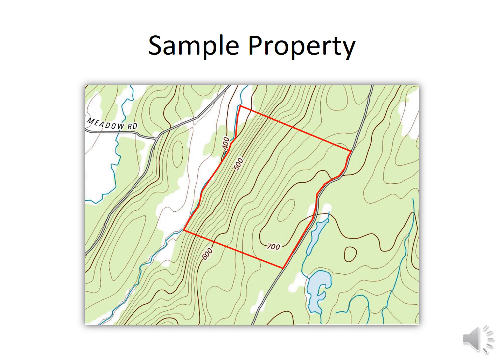We're basically out of time, so I'm going to speed through this a little bit, but to illustrate a good point of what we're talking about and kind of summarize what this is about, here's a sample piece of property. You've got your road frontage here. We're looking at this thing by itself. Clearly, it's going to flow to this corner here. These are the topography lines. We've got 700, we got 400, there's a stream down here. This is where you're going to collect sap. And then you're going to pump it back to the road frontage. That's how most people would operate this parcel.